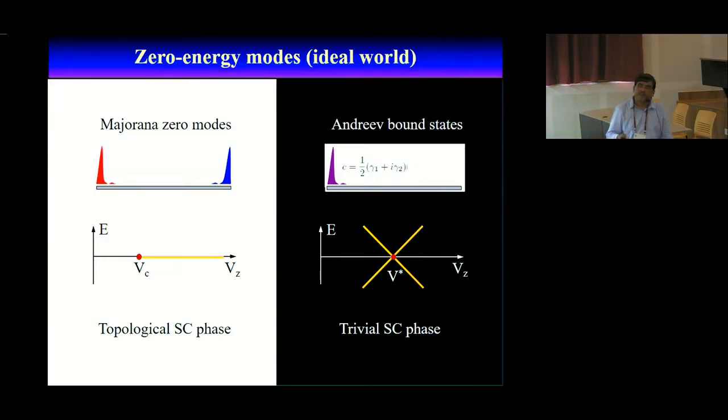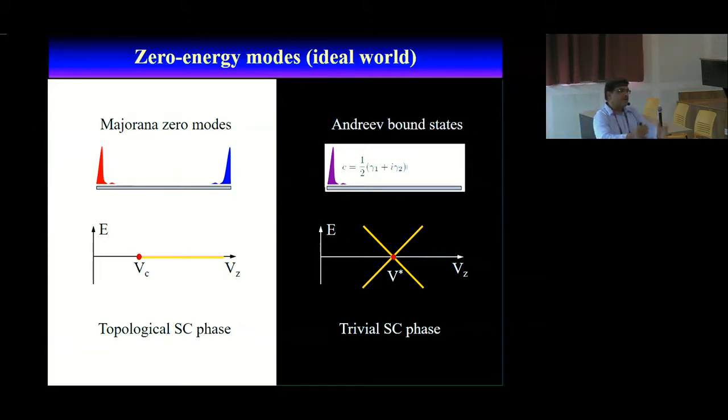And usually such Andreev bound states have subgap energies. Their energies are less than delta. But you can tune those energies. Again, none of this is topological. This is well known for the last 15, 20, 25 years. There are Reviews of Modern Physics written on this. So you can tune the energies of these subgap Andreev bound states trapped by potentials in superconductors, and the energies will come to zero at a certain Zeeman field. Okay, you apply a Zeeman field, it will come to zero, but they will not stay at zero if you further increase the Zeeman. So that's what I meant by the zero bias peak that they saw in the experiments.